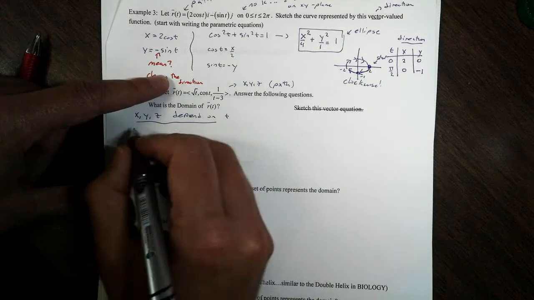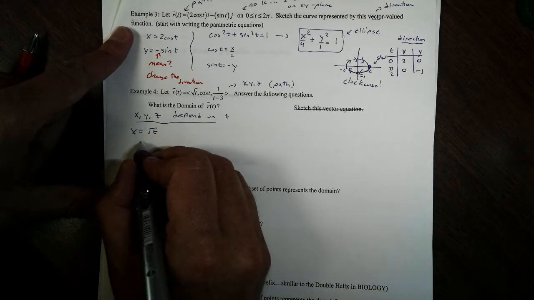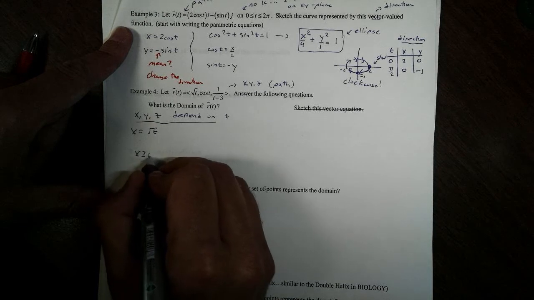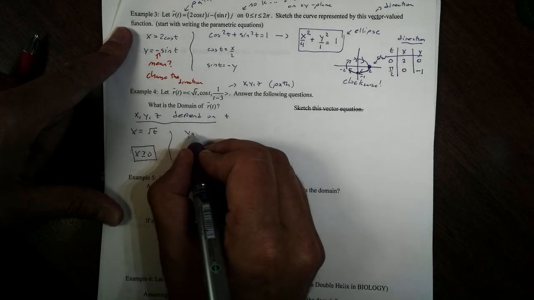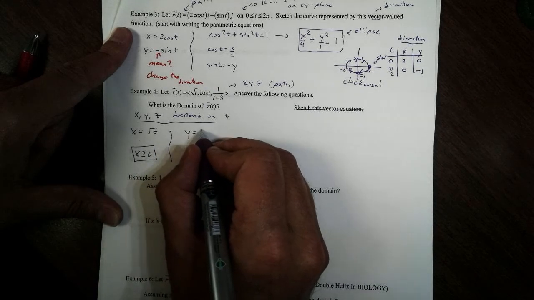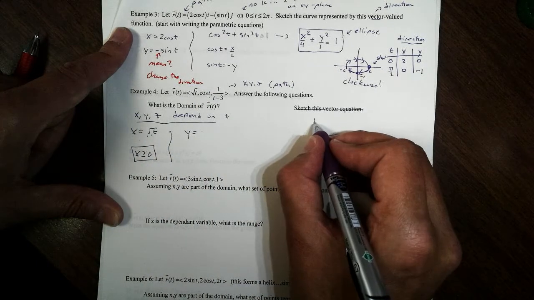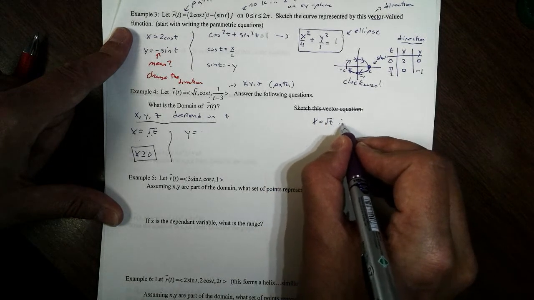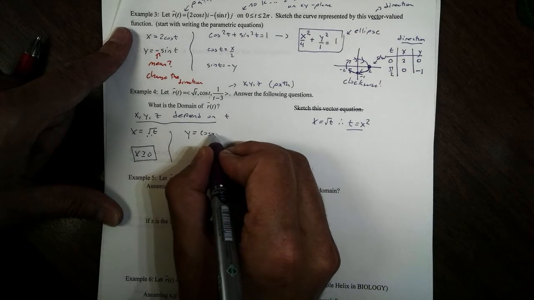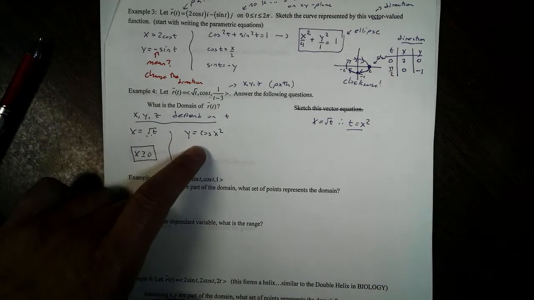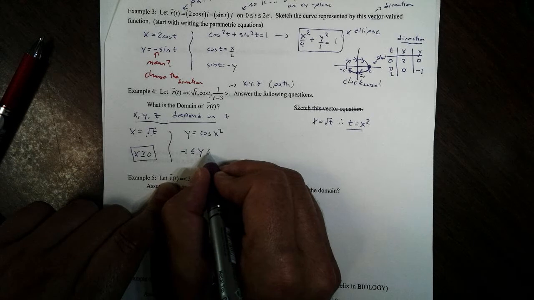So I'm going to start with the x. Well, x is the square root of t. That's pretty easy. So all my x's have to be greater than or equal to 0. Looking at the y's. Y is cosine of t. I can get rid of that t if I solve. I know that x equals the square root of t, therefore t is equal to x squared. So I can write y as cosine of x squared. What can y be? The biggest cosine could be is 1, so y is going to be between negative 1 and 1.